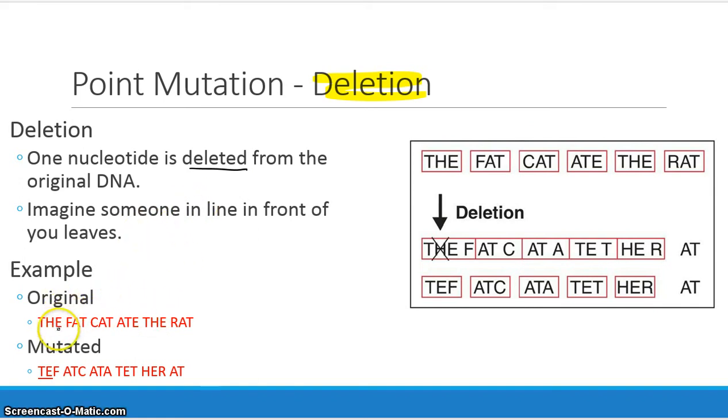So if we look at our original sentence again, the fat cat ate the rat, here that would be kind of like we just deleted altogether this H, and then we had to squish all of these letters together. So you can see that illustrated a little bit better right here, over here on the right. So here's the original sentence, the fat cat ate the rat. If we delete that one letter, we still have to have three-letter codons to code for amino acids, and so that's why we put these three letters together here. All right, but you can see that that does cause a problem.